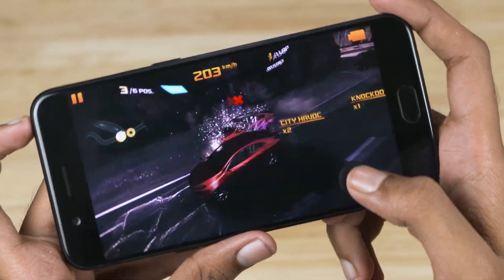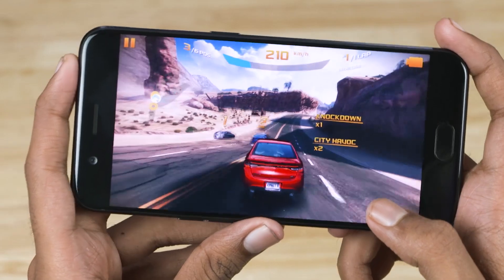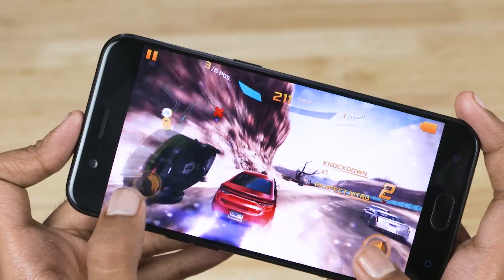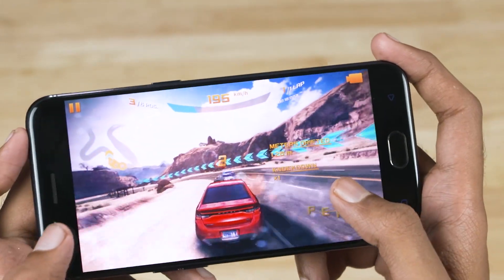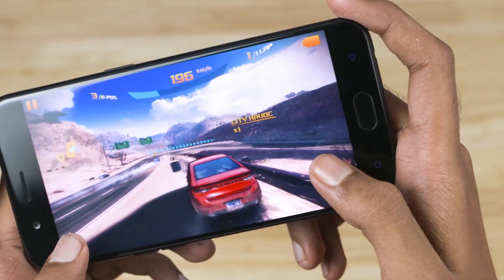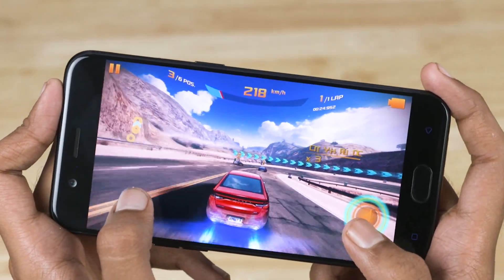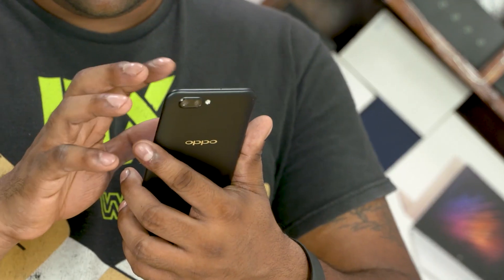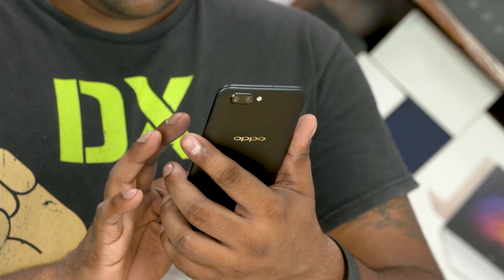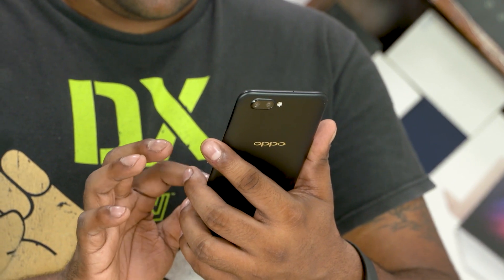The 660 is an excellent chip and performed great when we tested it out, so no complaints about it. But what do you think about this new direction from Xiaomi? It's basically like the Oppo R11 — it's a OnePlus 5 minus the 835, plus a 660 with a higher resolution selfie camera. What do you think? Are you happy with the 660? Do you think they should have gone with the 835? Or better yet, are you saying you don't care what they go with as long as they bring it to India? Let me know your thoughts in the comments below.